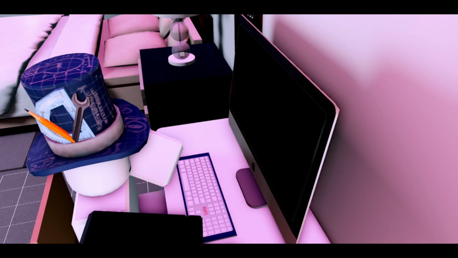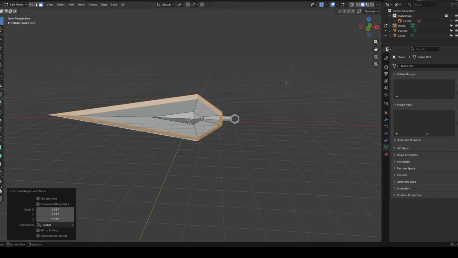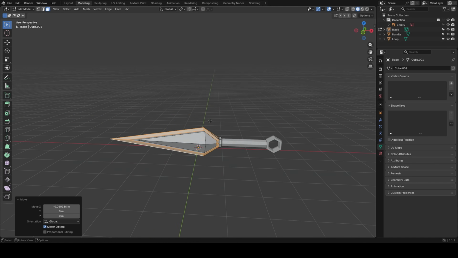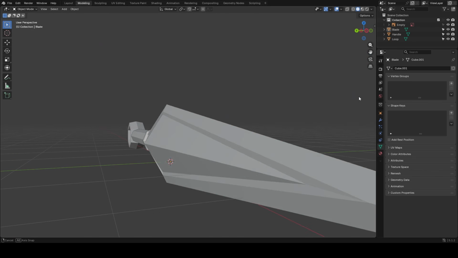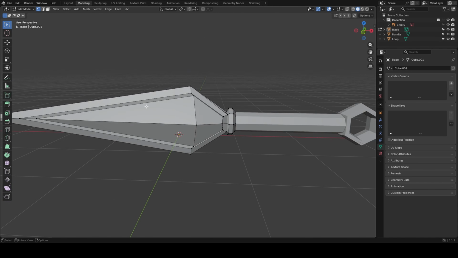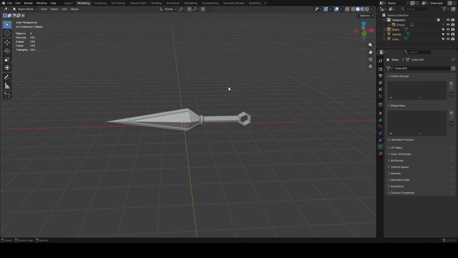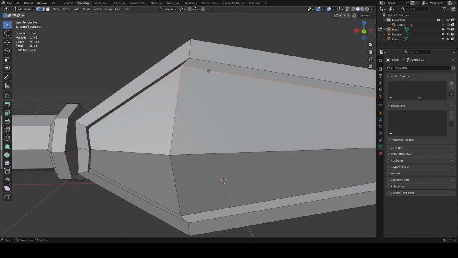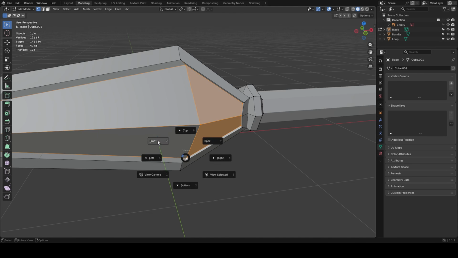So I got on Blender and I started making the kunai model. It wasn't too bad since the kunai isn't actually anything crazy looking. I did add this trim on the outside of the blade. Why? I don't know. I just felt like adding stuff, to be honest. But I think it gave it more character.